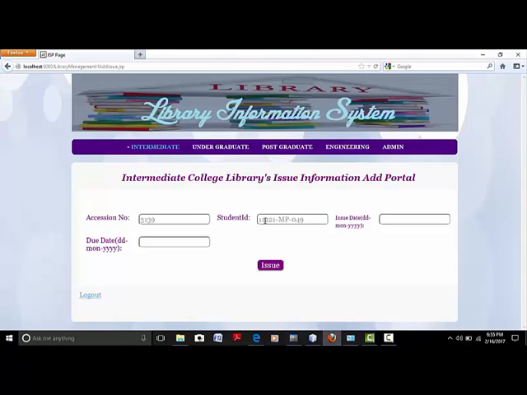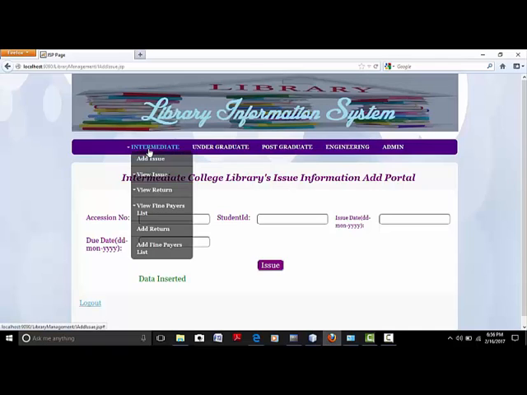Issue date is 12 Jan. Remember one thing, you have to enter the date in this format only. DD month, which means you have to enter the month in letters, 2017. Due is 22 Jan 2017. Issue. Data is inserted.